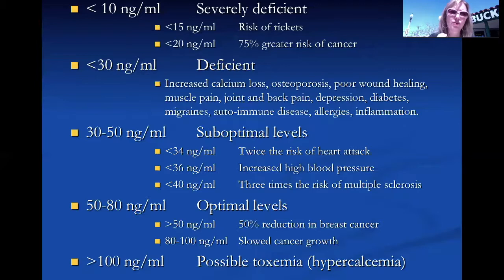So, if you have any other diagnoses and you have a high vitamin D level, there's a chance that your calcium levels could go high. That's easily checked with a blood test of your calcium, and so not a hard thing to do, but it's not where I drive to try to get the levels above 100. It's just that if they drift up there, we then check the calcium and then lower the blood level of the vitamin D by decreasing the supplement or the methods that the person's using to get vitamin D.